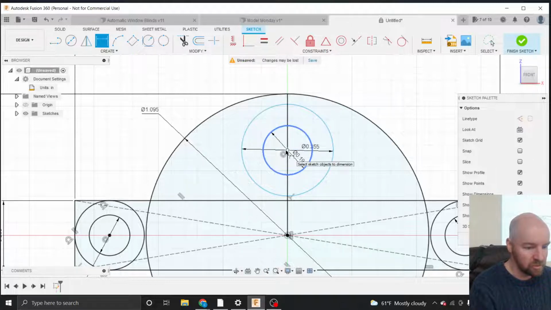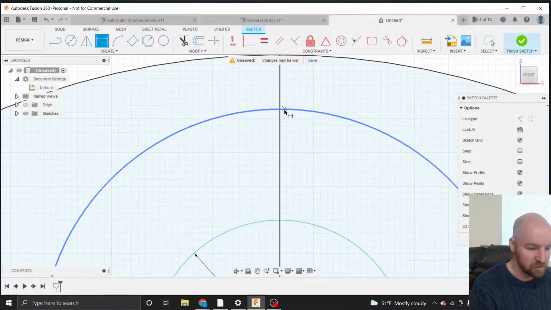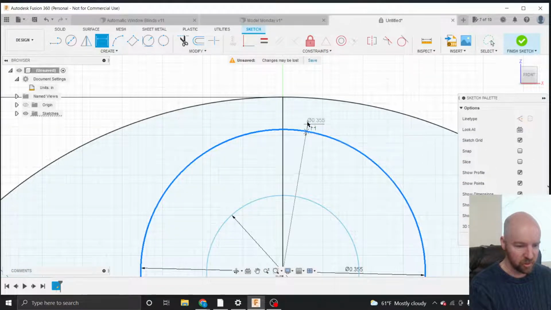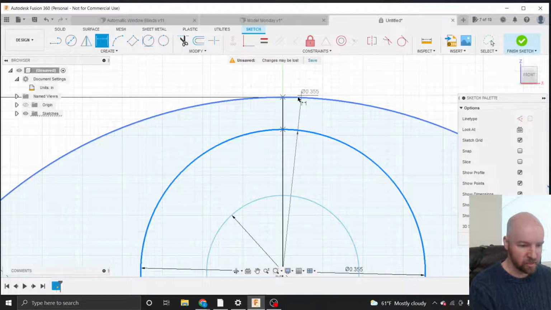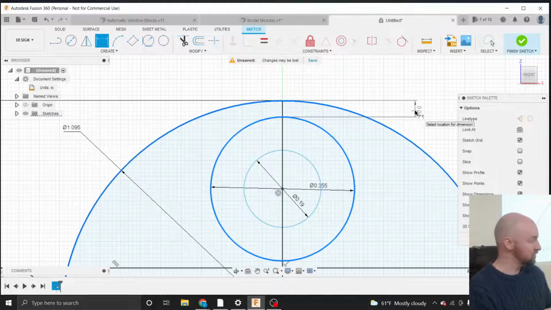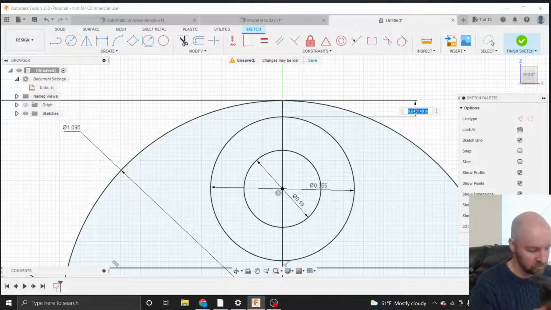And what that'll let me do is, oh, it's interesting, I think it'll let me click on this circle. In fact, I don't think I have to click any particular part of that circle. And now I can pick this other circle. And now I'm dimensioning the tangent between those circles. And that's something that is going to be doable to measure. Just with my calipers here, I'll get pretty close.